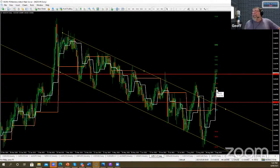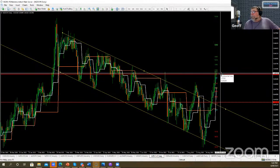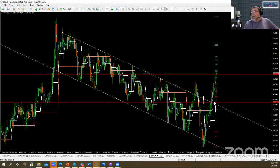So that 11 days is telling me that there's time for a retracement of some kind. Now, I see the monthly pivot way down here, untested. Okay, it's only the first week, really, of the month. But I also see, from where we are at the moment, 65.39 down to that red line, which is where I've targeted 118 pips. And I think that is a decent enough level for that retracement to go to.